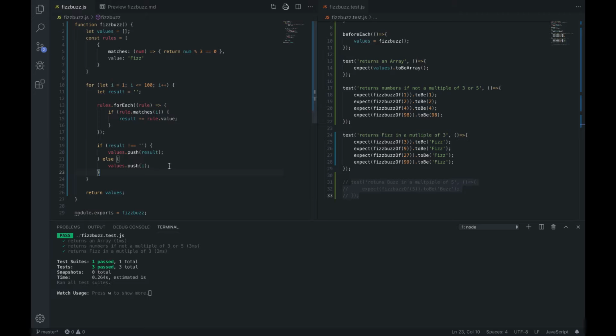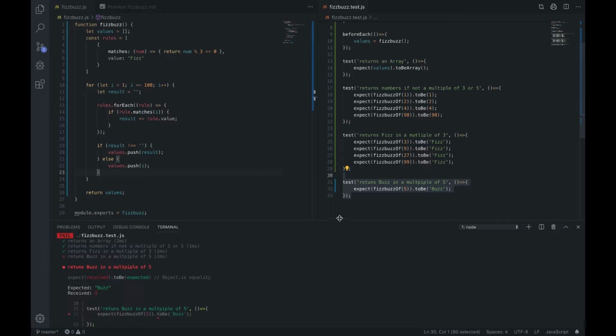Otherwise, we will push our number. So we've done a bunch of refactoring. Let's see if it makes our next test easier to write. So we'll go ahead and uncomment this. So we expected buzz for 5, we didn't get it. So let's go ahead and add another rule.